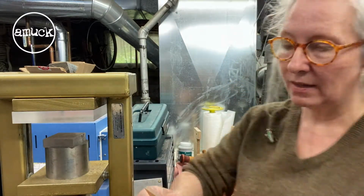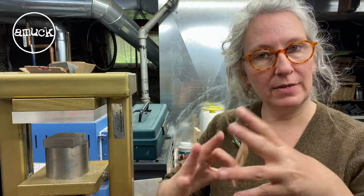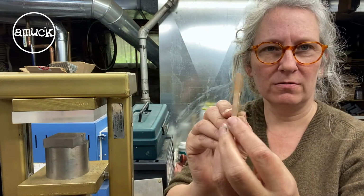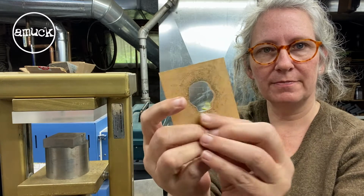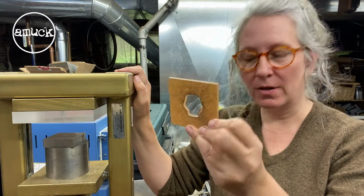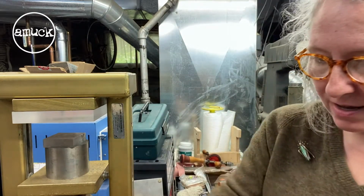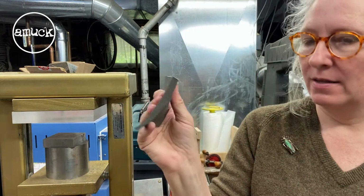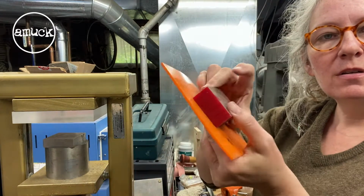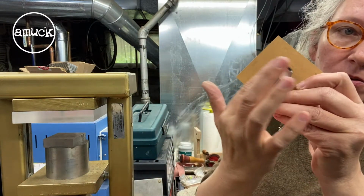Okay. The next thing I thought I would show you is when I want to make shapes that have a puffed out kind of look. I will take plexiglass, and this just has the protective paper on there. I don't peel it off, but it's just clear plexi. And again, a skull. I take my jeweler's saw and cut out the shape that I want. And then you put it with your metal. A lot of times I'll use a rubber floor mat, but you can buy different polyurethanes and rubbers to use with the press, and this will squish down through your metal and through the shape.